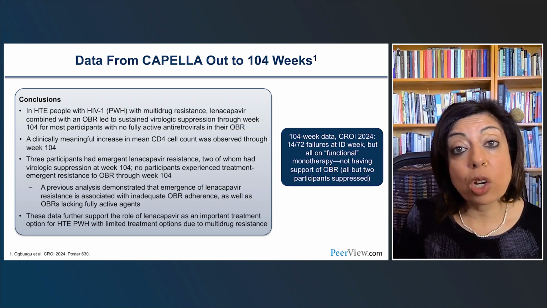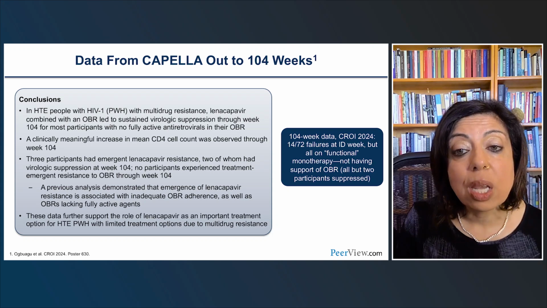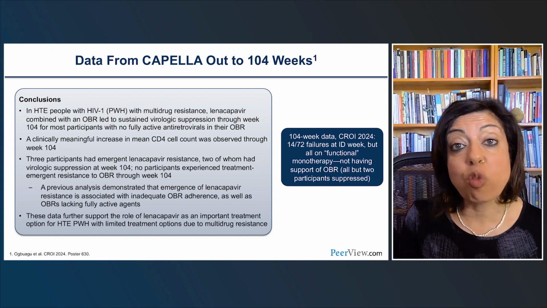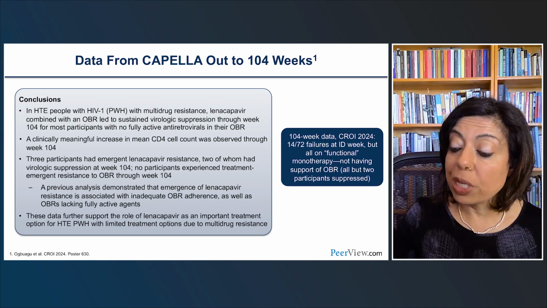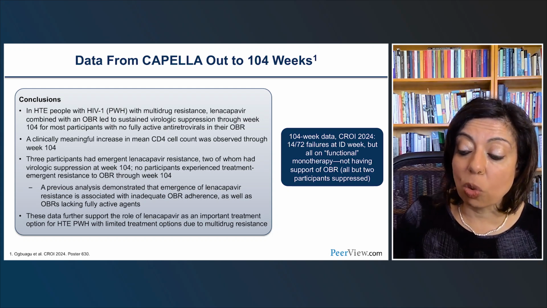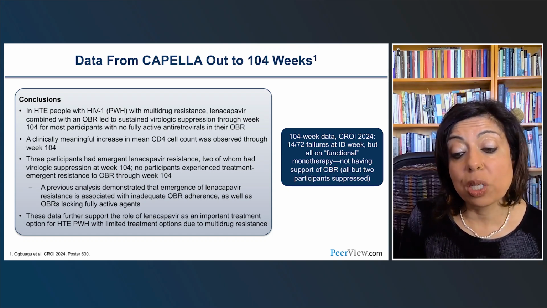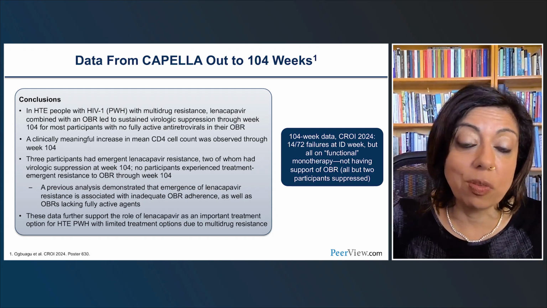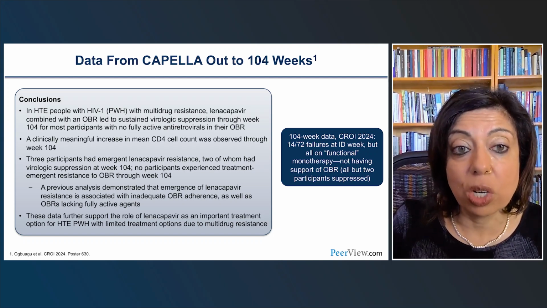This was the data that was shown at CROI 2024, which is now the final data set from the CAPELLA study out to 104 weeks. It's very important to note that there were 72 participants in the CAPELLA study, and 14 out of 72 had initially shown some evidence of failure, but with intensification of the adherence support around taking the oral regimen with the subcutaneous regimen, actually only 2 out of 72 ultimately failed. And that is the final result of the study. 70 of 72 were virologically suppressed despite having MDR HIV. So really an important drug for MDR HIV, and our third drug available for long-acting administration.